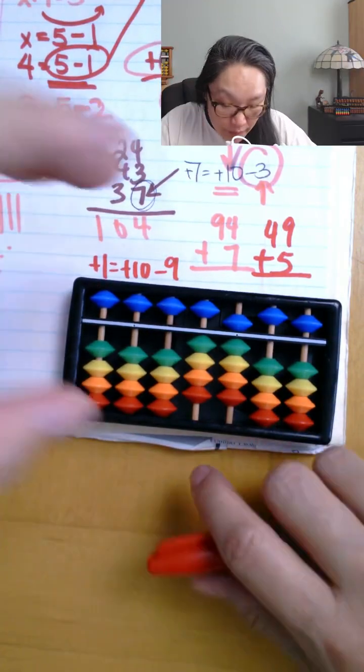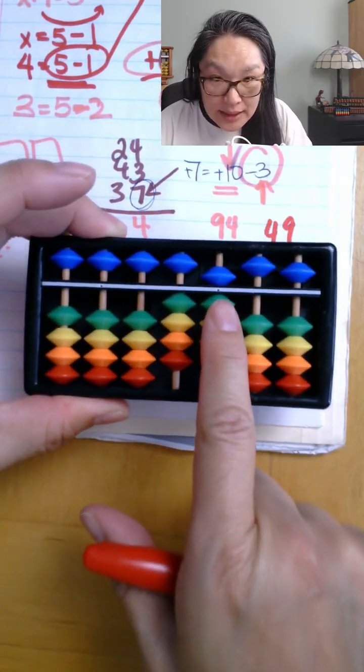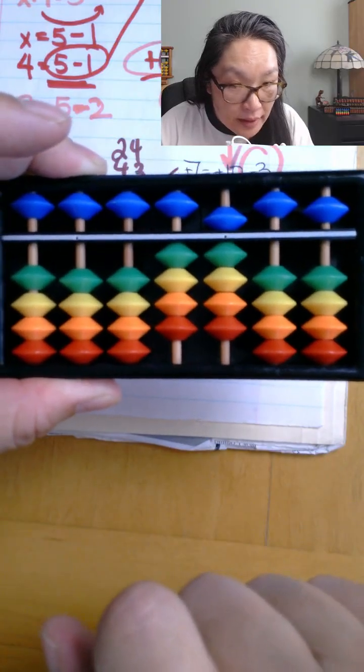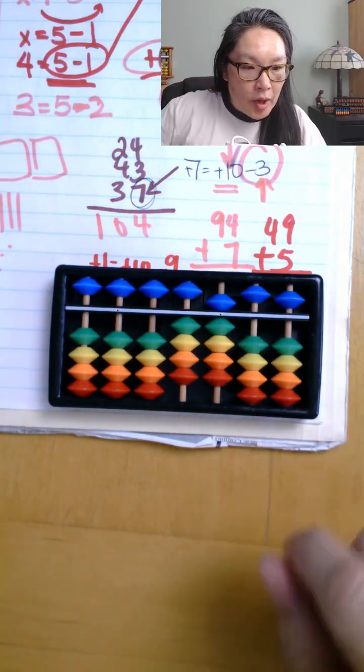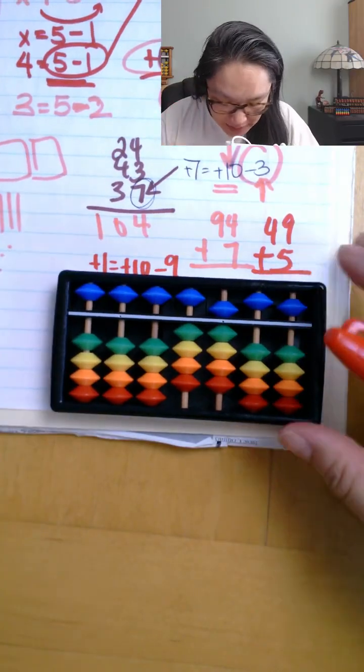There's a lot of people who will be like, "How come you're in the middle?" And I'm like, "Well, it's because of this indicator. This is my indicator. My indicator tells me it's the ones place." Okay? So, no, I will not accept your apology, nickname. Do not be afraid to ask questions. You keep asking those questions.